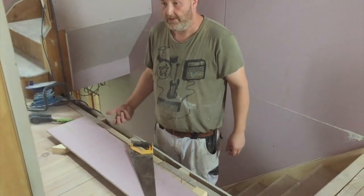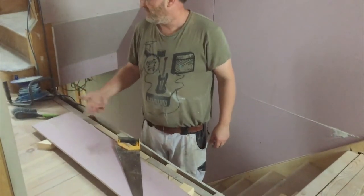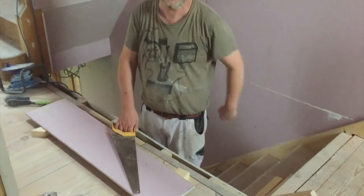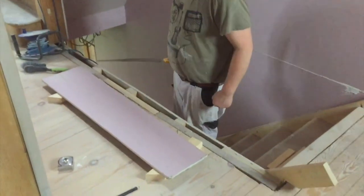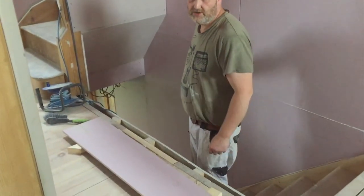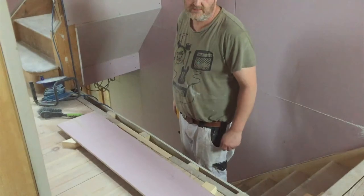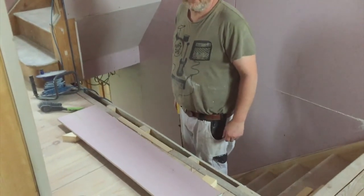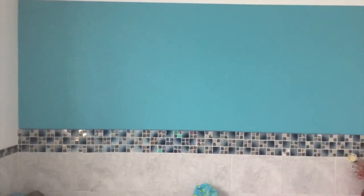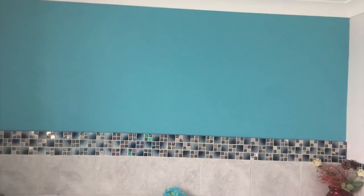to cut and snap. I know there are guys who have been doing this day in, day out who will say, well, yeah, I can do it with a knife. But I've had a supposed pro in who did this wall for us behind me, because I've never dot and dabbed before. However, we did the bathroom one, as you can see. That was his first attempt, and he's done perfect, in my eyes anyway.